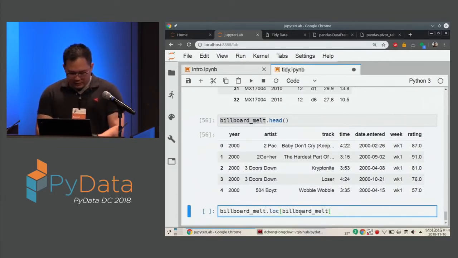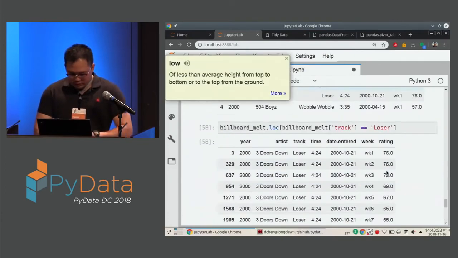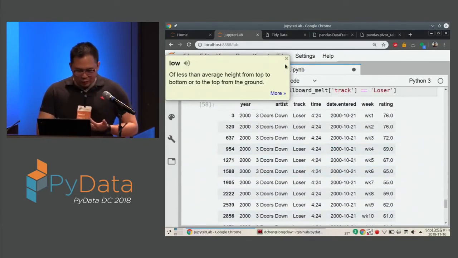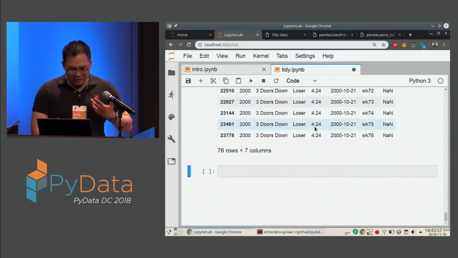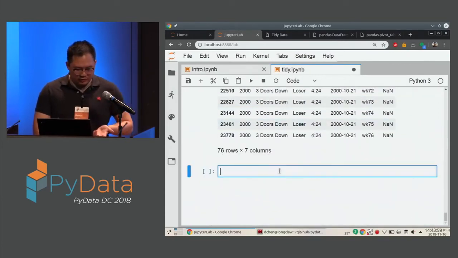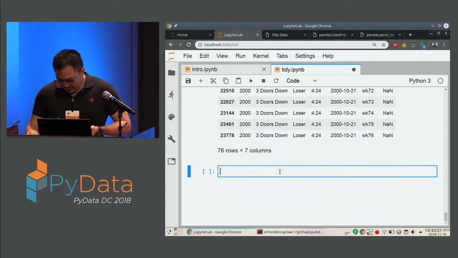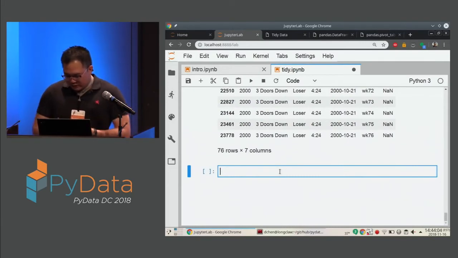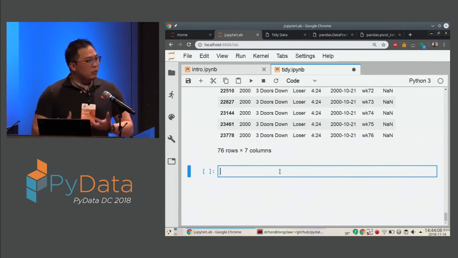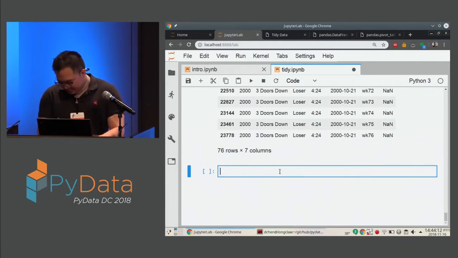Let's look at this data set such that the track is the song Loser, by Three Doors Down. It is repeated in our data set a bunch of times, 76 times in fact. So that's not good. How do we fix this stuff up so our data sets are a little more storage and database person friendly?